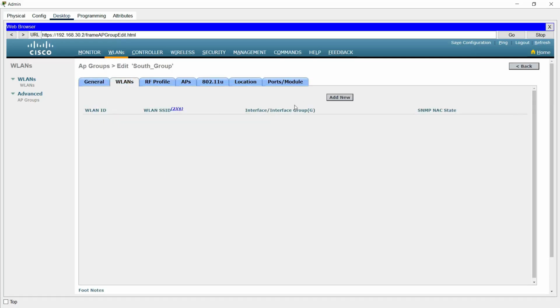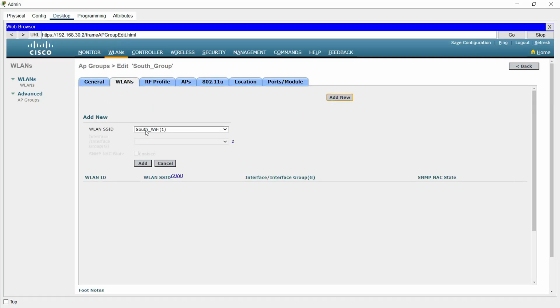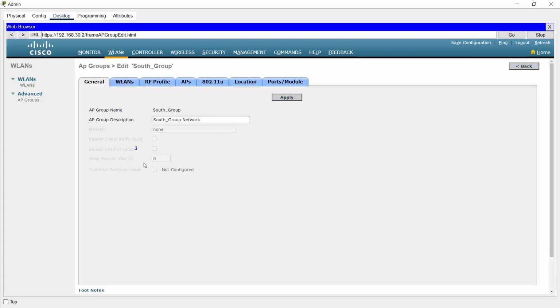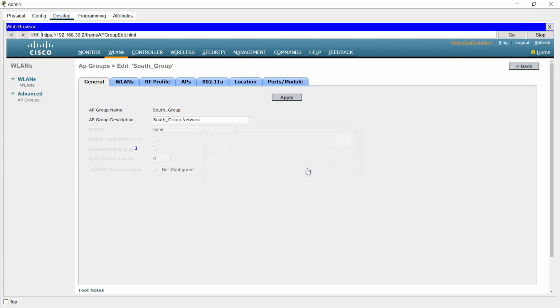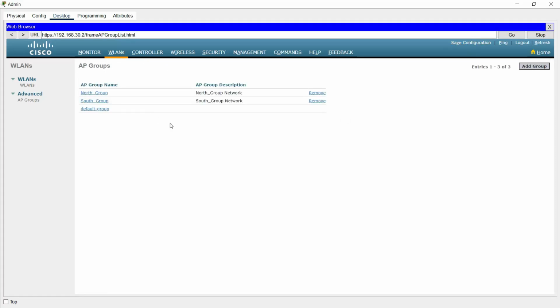Go to WLANs, add new, and here South Wi-Fi. Okay, that's fine. So just click on add. So that is very important. Yes, it is added. Now again we will save the configuration. Yes, it is saved.